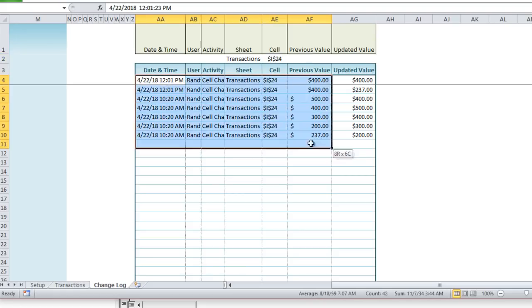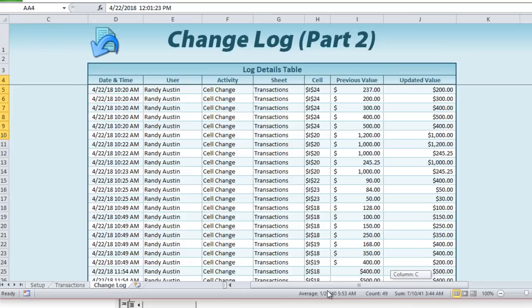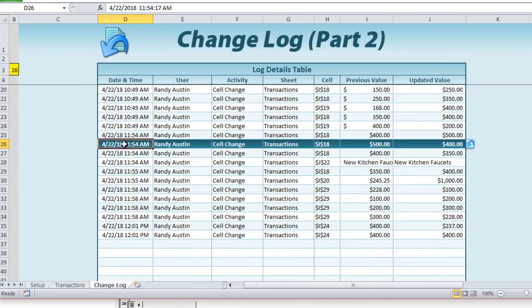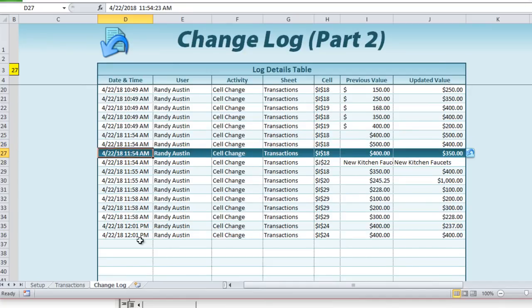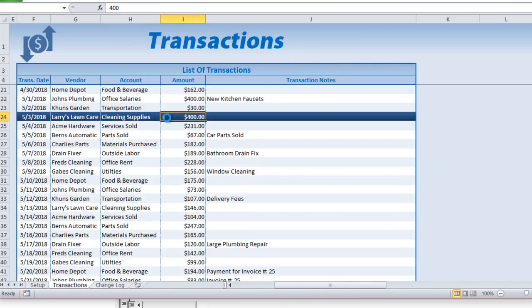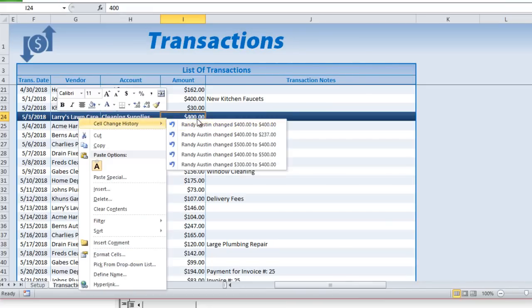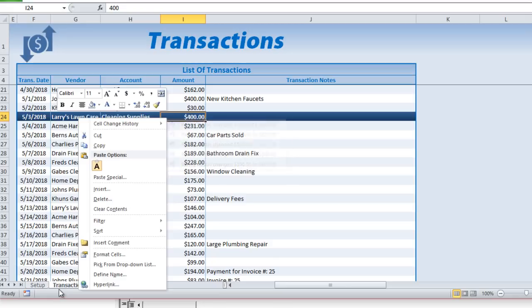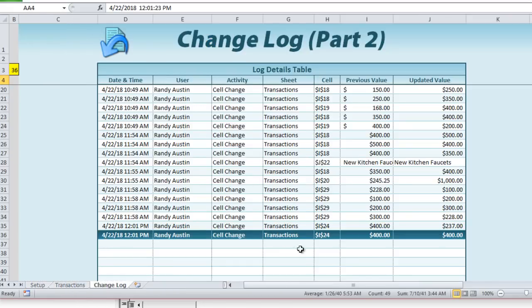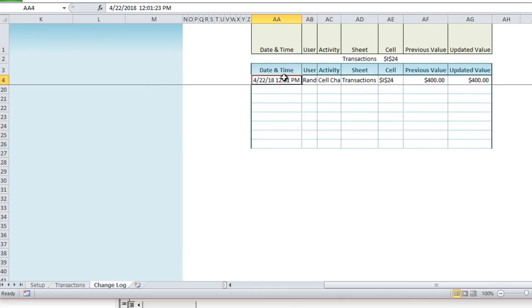Then I want to create a filter. Okay, then after that filter is done, if I just run the filter, it's going to be based on the order. So the order is basically, if you look here, earliest 11:54 to later, right? Early to later. But if you look right here on right click, I want the newest version here and the oldest here. So when we do the advanced filter, we're in the wrong order, right? I want the newest to appear here, the oldest to appear here. But when we run that advanced filter, it's going to do the opposite. It's going to put the oldest value here and the newest here.